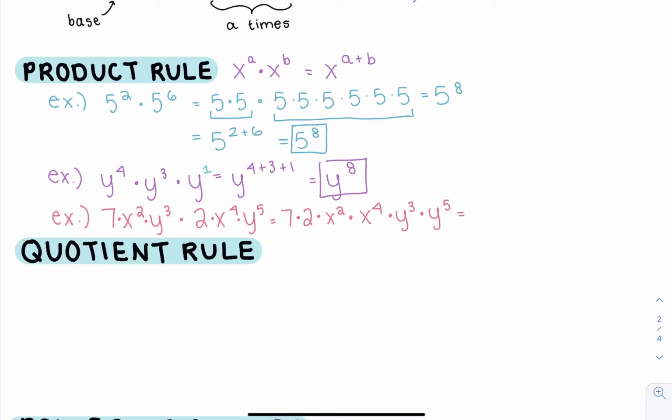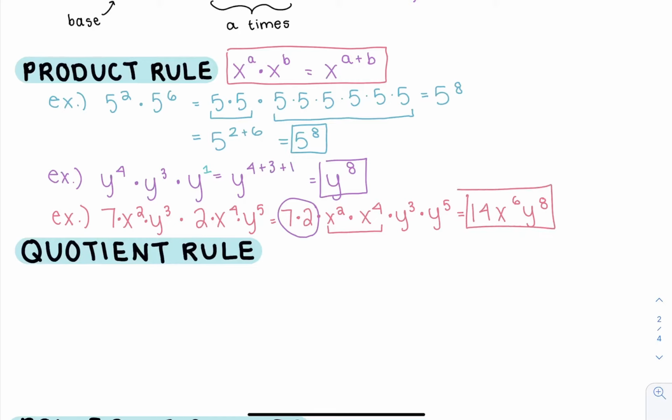Now, the mistake that people always make when they're so used to doing these exponent rules is they forget basic multiplication. So right here, this 7 times 2, there's no exponents, there's nothing really involved. It's just what's 7 times 2, and that's 14. A lot of times people are so used to this product rule that they end up adding. So just remember your basic rules. Now, x squared times x to the 4th is x to the 2 plus 4, which is 6. y cubed times y to the 5th is y to the 3 plus 5, which is, let's see, 8, y to the 8th.